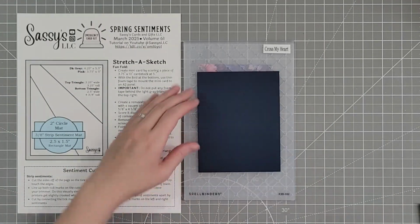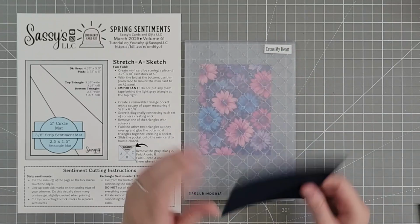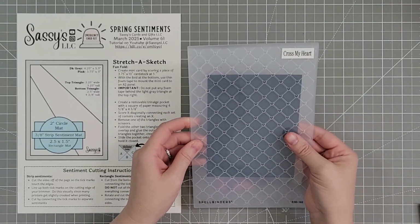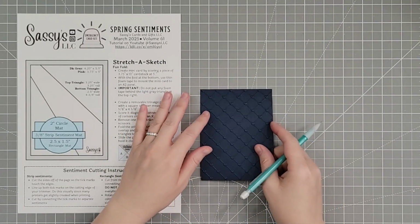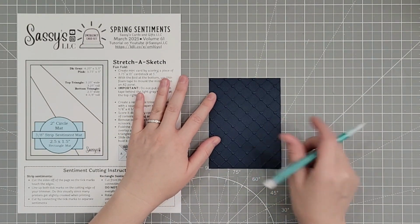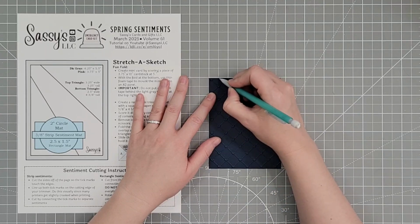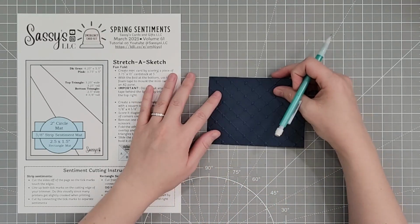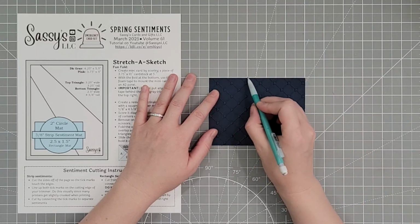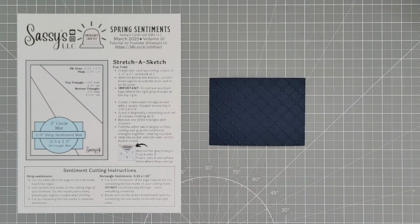So you can see it matches my card sketch, and now I have a piece of navy cardstock that I'm going to run through the Cross My Heart 3D embossing folder. It's a little big at first, but then I cut it down to that same size, 3 3/4 by 5 inches. I want this cardstock to be the gray corners from my sketch. So I'm using the grid on my mat to measure over 3 1/4 from the top and side on that right corner. And then I'm going to work on the bottom corner.